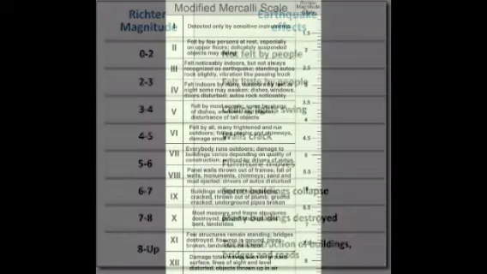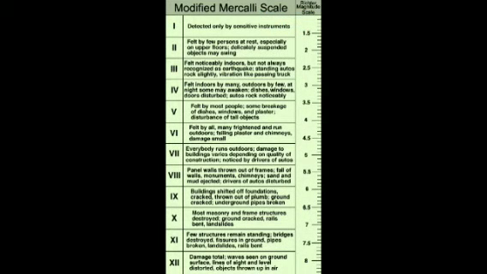We have another scale known as the Mercalli scale, which has 12 levels. The 12 levels are distributed like this: first is not felt, 2 is felt by few people at rest, especially on the upper floors. 3 is when it is felt noticeably indoors but not always recognized. 4 is felt indoors by many, but outdoors it is not felt. When you are outside, you don't know that the earthquake has occurred.